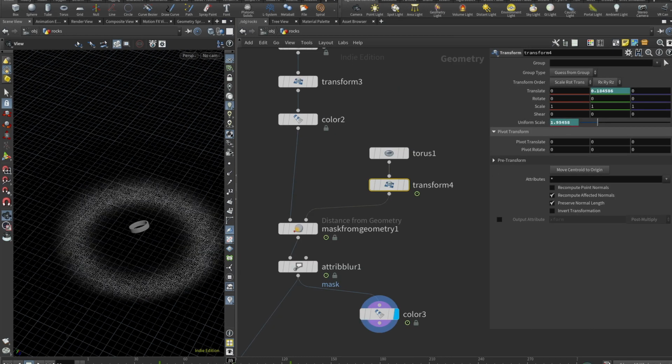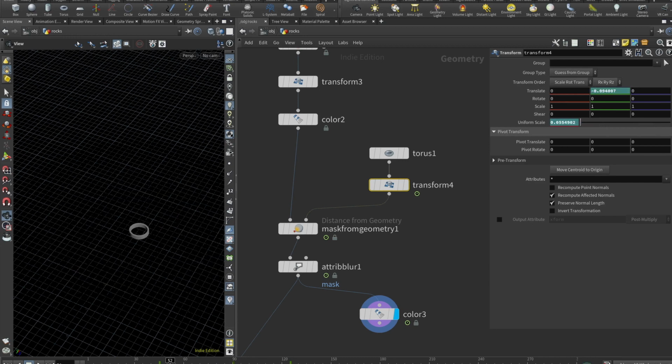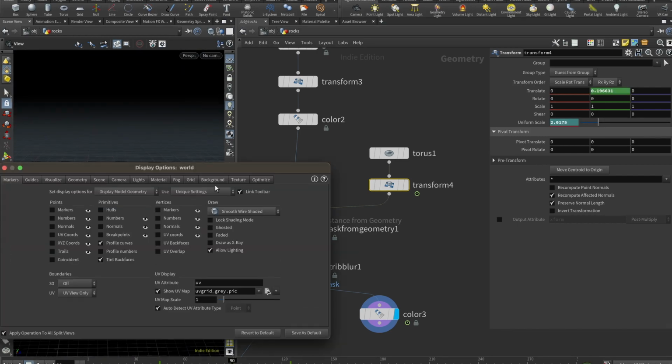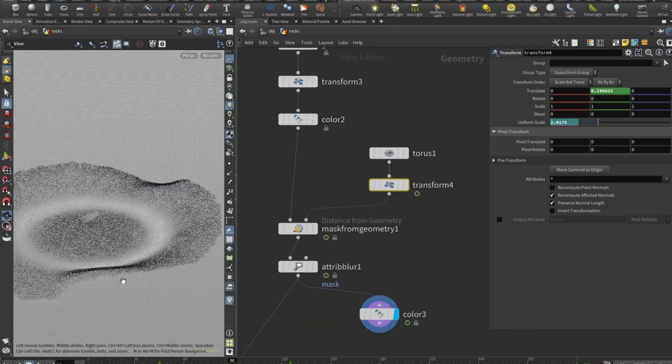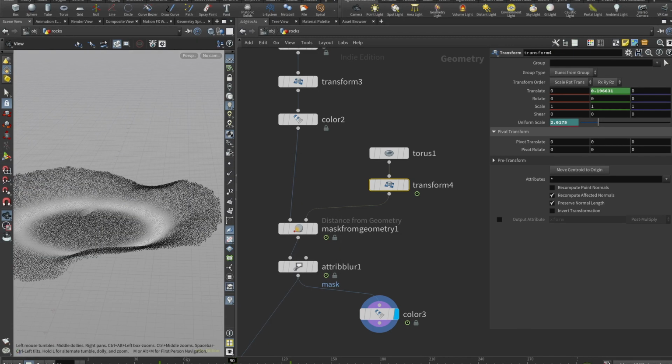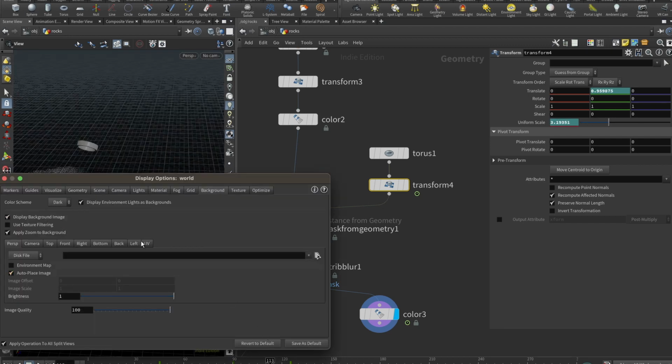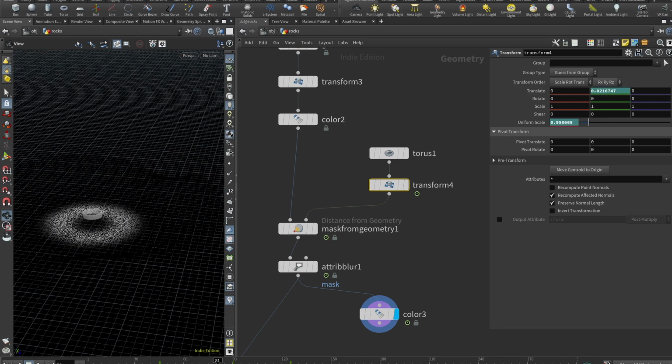What I ended up doing is just adding one more keyframe at frame 90 here for the translation, and I keep the translate Y fairly static from frame 45 till frame 90. But then you see we have this, it's probably hard to see, let me switch to the gray background, but you have this slope here, right? You have that little hill, and this is where we need to push our torus to go up a bit in order for it to go on that slope, right? So let me switch back to the dark again, and now you can see that it goes and then it just dissolves here more or less.